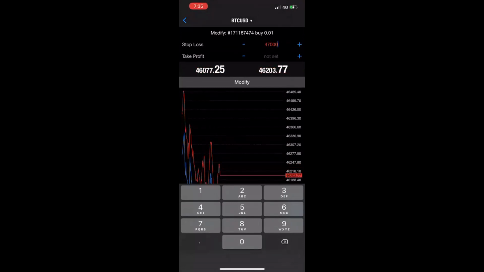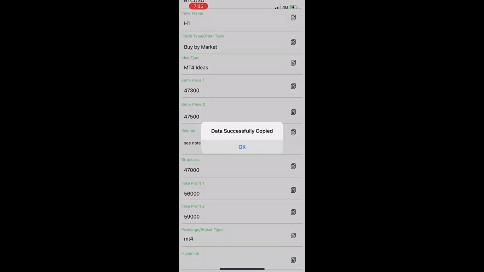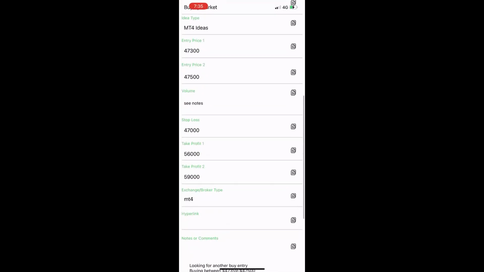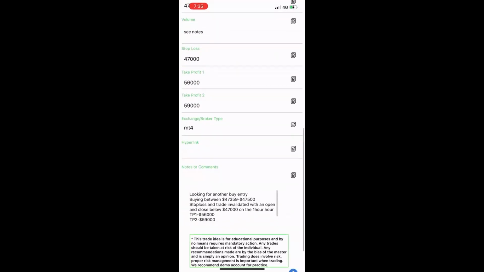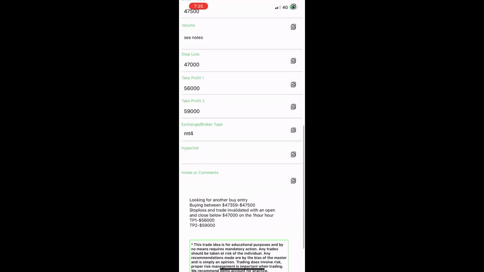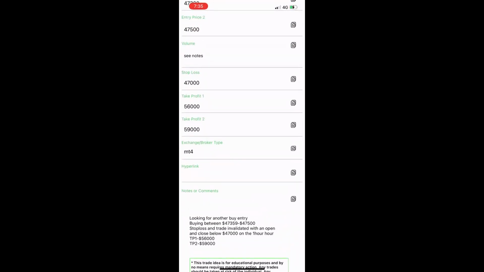So what you want to do now is come back, and now you've got your different take profits. Take profit 1, take profit 2, and if you scroll down, there will actually be some notes and comments. So what I'd recommend doing, guys, when it comes to take profit 1, 2, and 3, is using what we call a multiple entry order strategy. I'm going to say that again, so I want you guys to take notes on this. Multiple entry order strategy. You want to take multiple entries.